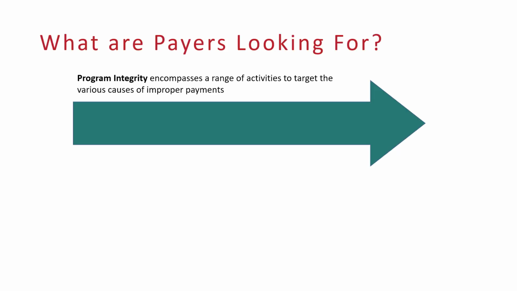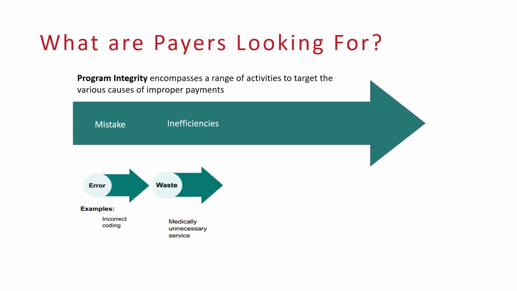Now, prior to that point, payers were looking for certain issues or problems within the coding cycle, and really a lot of that hasn't changed. So, for example, they're looking for mistakes, which are made up of just simple errors, right? And with the complexity found within the coding guidelines, it's not uncommon to see these errors. Maybe these are transposed procedure or diagnosis codes, or computer errors, or incorrect data items, things such as that. The inefficiencies often create financial waste for both the practice and for the payer. This may be medically unnecessary services, improper diagnosis, or even just regular systematic bad coding and billing practices.